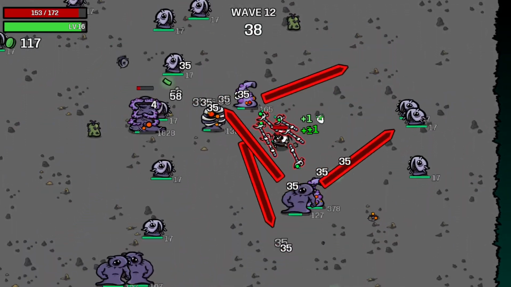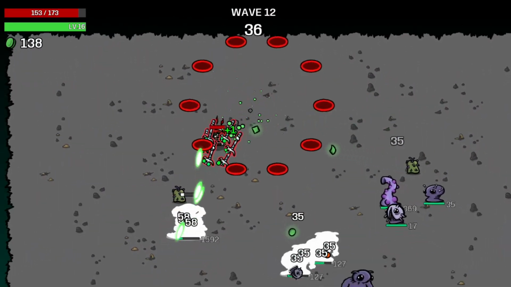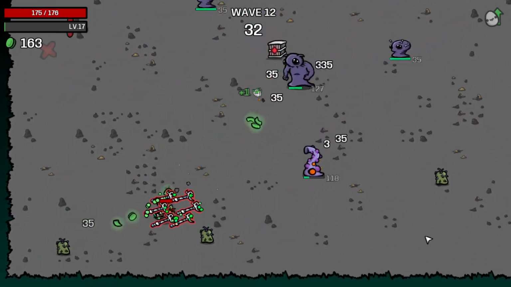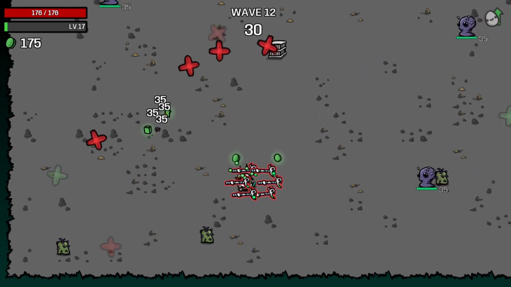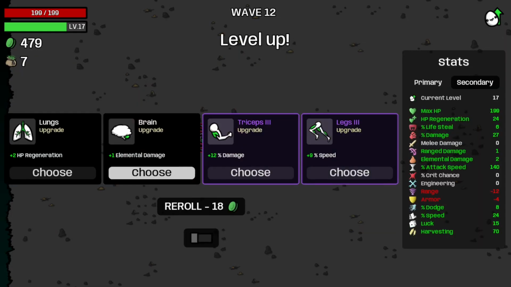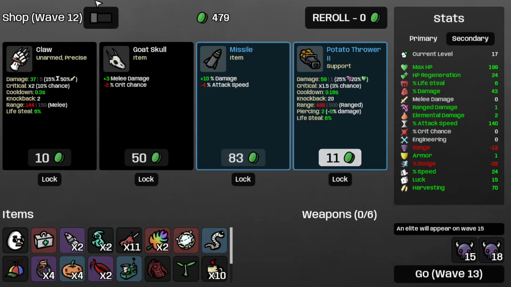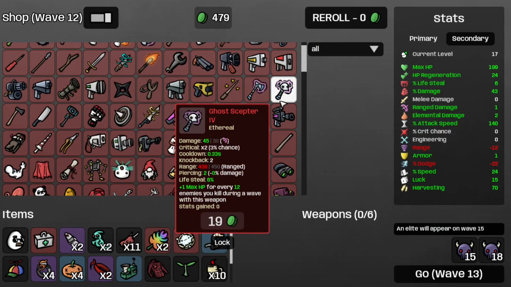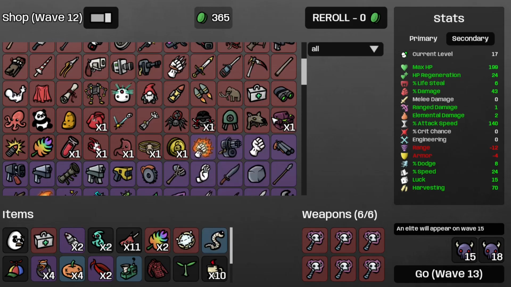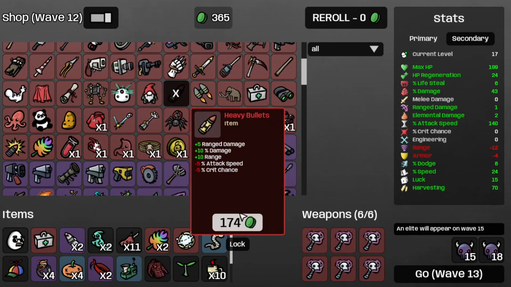And third mutation, and then there goes the elite. So, that takes care of that. Now it's a standard issue wave. And we found a medkit. Let's take that. Get some more damage. And load up on those Ghost Scepters. And then, grab a heavy bullet.